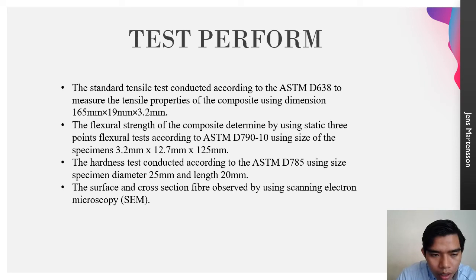For the tests performed, the standard tensile test will be conducted according to ASTM D638. The flexural strength of the composite will be determined by using a static 3-point flexural test according to ASTM D790. The hardness test will also be conducted using standard ASTM D785. The surface and cross-section of the fiber will be observed by using a scanning electron microscope.